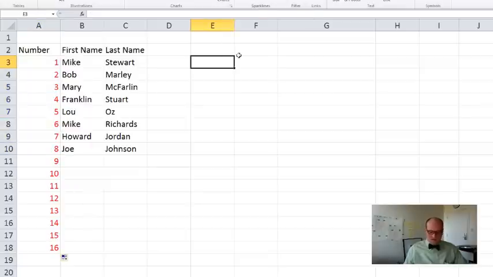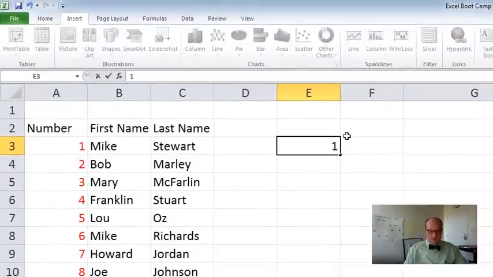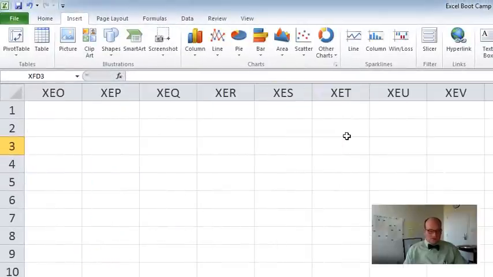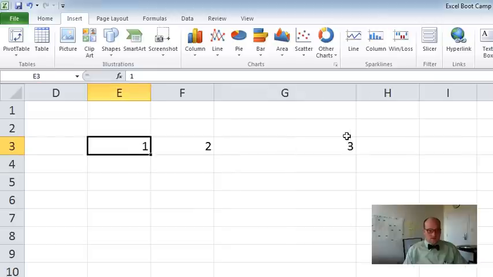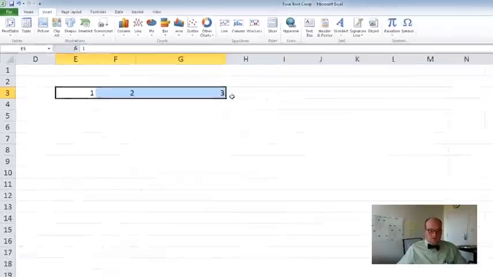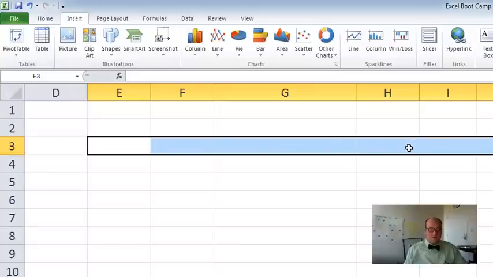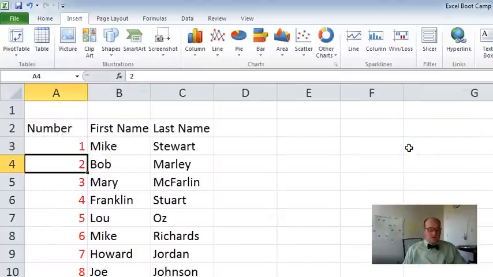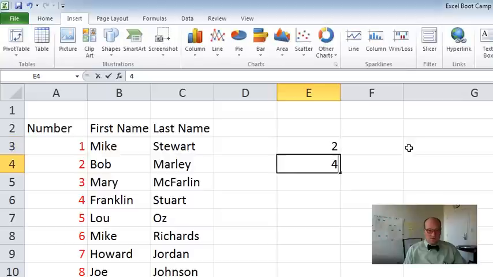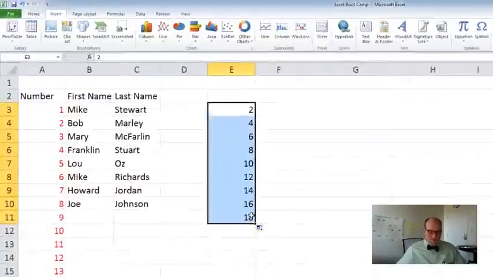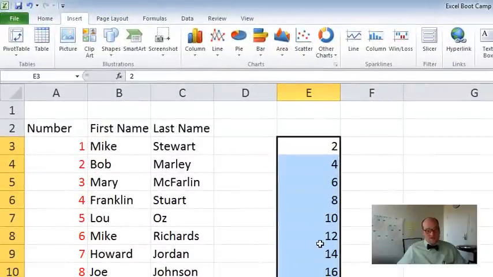So this pattern can go the other way in rows, right? 1, 2, 3. So you only need a few. Oops, sorry. Control Shift, over, and then drag. There it goes. Continue that pattern. It doesn't have to be, you know, by ones. You could go 2, 4, 6, 8. It could be just about any type of pattern that repeats. Excel will figure out your pattern for you as long as it's not too complicated and continue it.